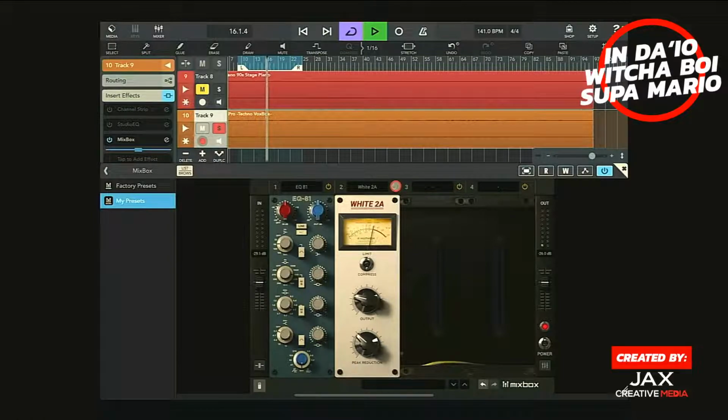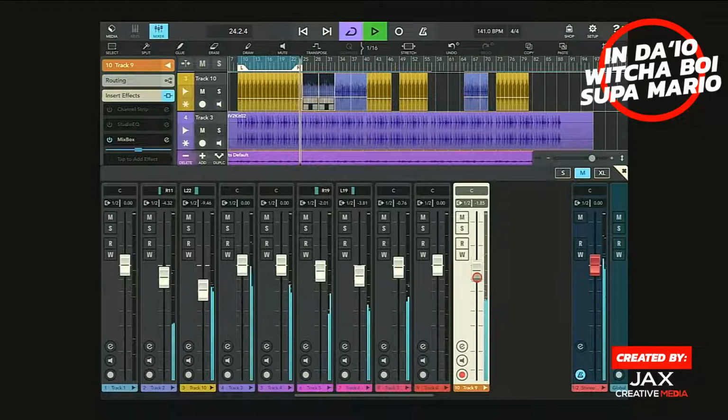Bring that output down a little bit. All right, then we're gonna go ahead and skip over to the verse part.